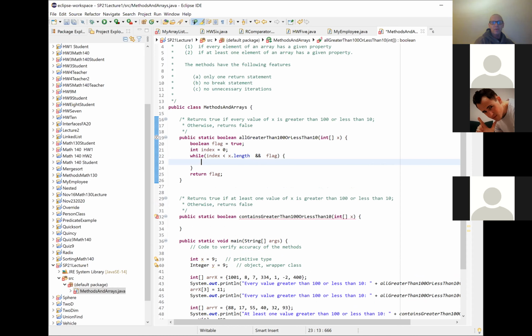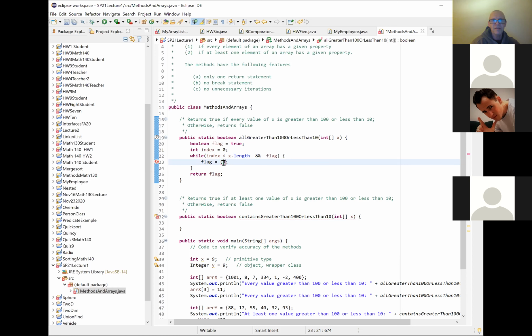So now every time we inspect an array element, we're going to assign a new value to flag. Flag is assigned, and I'm going to put in parentheses even though we don't need to, the expression.